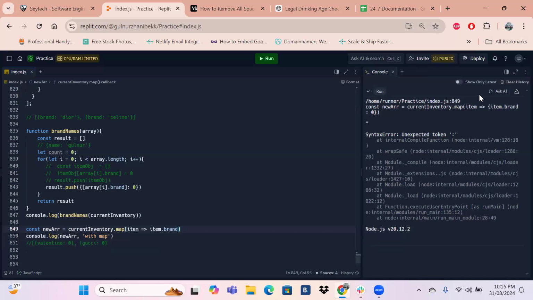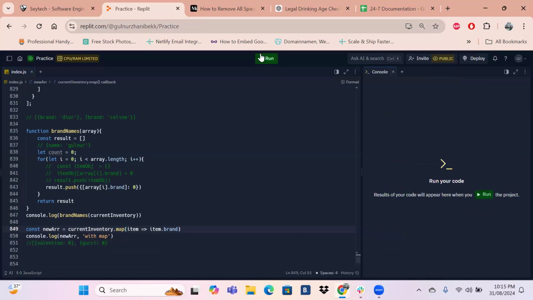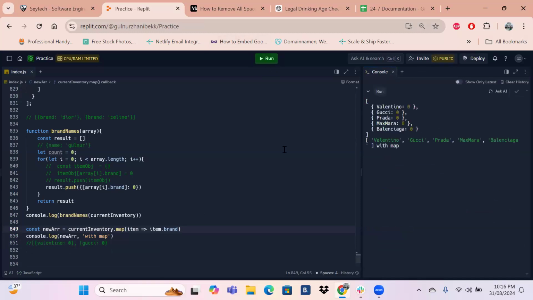Okay, so then it would return us an array of strings. But since we want an object, oh, I know why it's complaining.